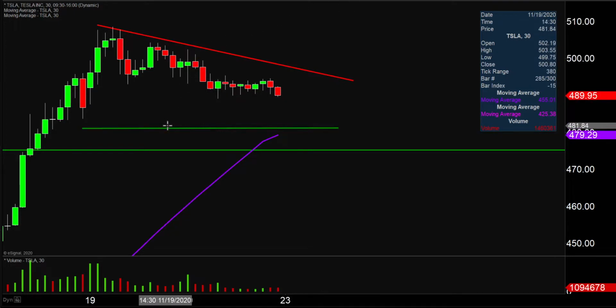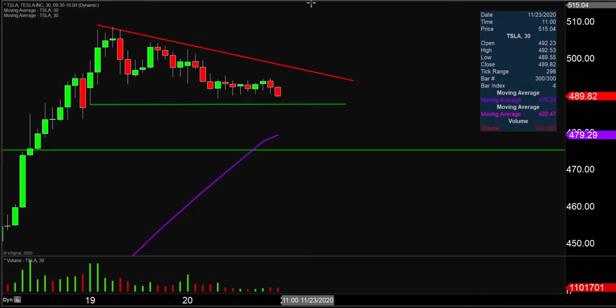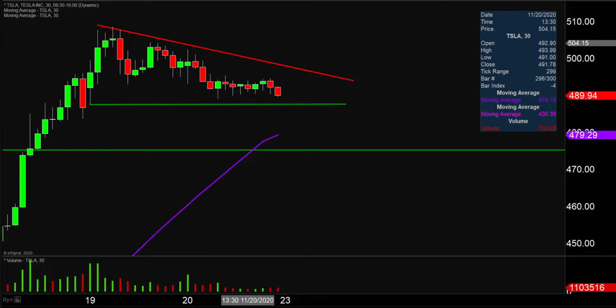As far as newest levels of support now, the level here that, again, I think a lot of people will be watching is going to now be right at that 488 mark. So 488 becomes one of those levels where if the price comes down here, hovers around, and then breaks down through it once more, same logic as up here at the resistance trend line. No guarantees, but a more than valid thought to have. If that level breaks, is that going to create some additional downside selling pressure? So definitely you want to keep a close eye on that. And if that level is broken, then the next area of support is down here right around that 475 area.